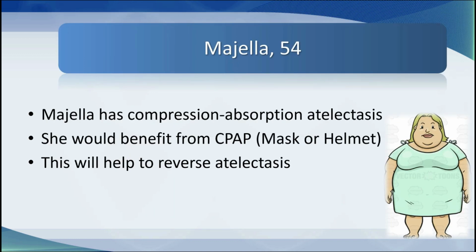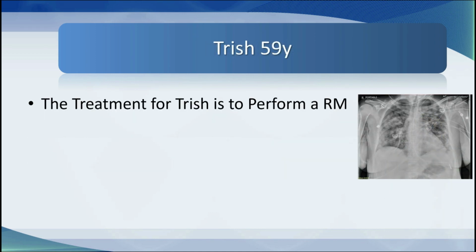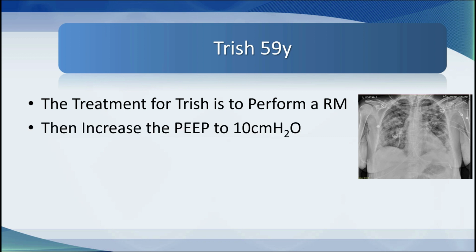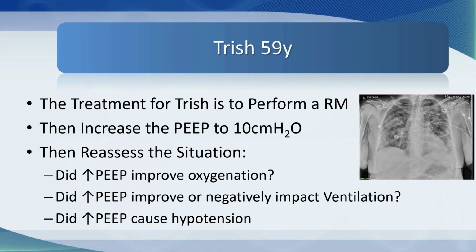So, looking at our two patients, Magella, the postoperative patient, has compression or absorptive atelectasis. She will benefit from CPAP through a mask or helmet, and this will help reverse atelectasis and restore her functional residual capacity. Trish, well, the treatment for her is to perform a recruitment maneuver, then increase the PEEP to 10 centimeters of water, and then reassess the situation. Did increasing the PEEP improve oxygenation? Did increasing the PEEP improve or negatively impact ventilation? Or did increasing PEEP cause hypotension? We will discuss these questions in future tutorials.